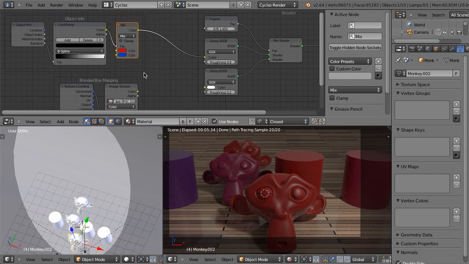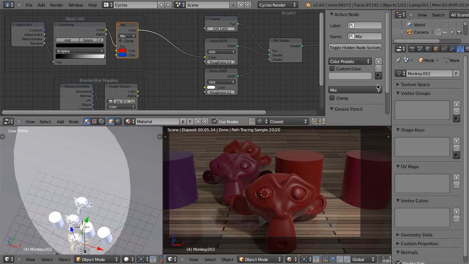So the random value is really cool for allowing, if we have a lot of objects that use the same shader, rather than having to create a different material for each one of them and assign a slightly different color, we can use the random value and then just feed in the different colors that we want, and it will then basically just pick a random one between those and give us some nice variation, all within a single shader and a single material. So very, very cool stuff.